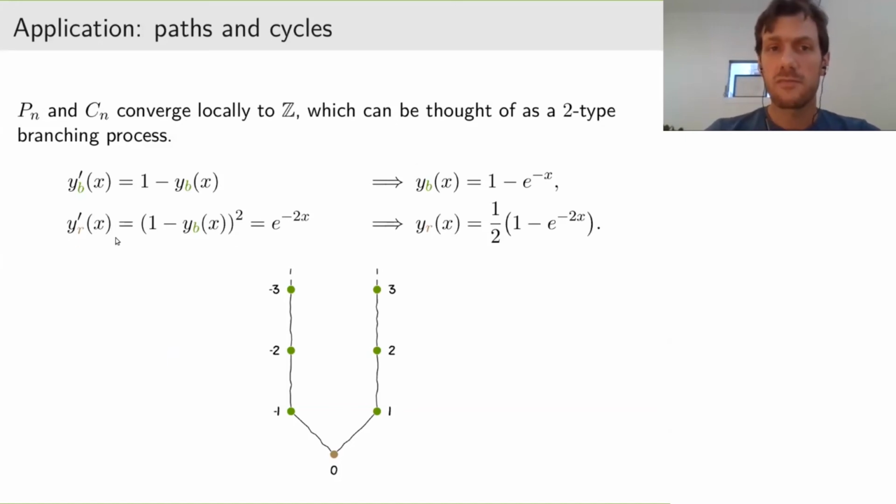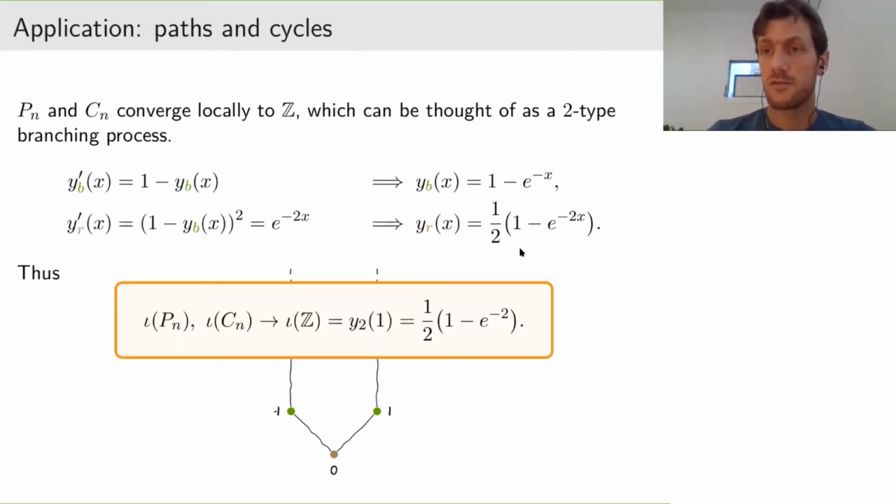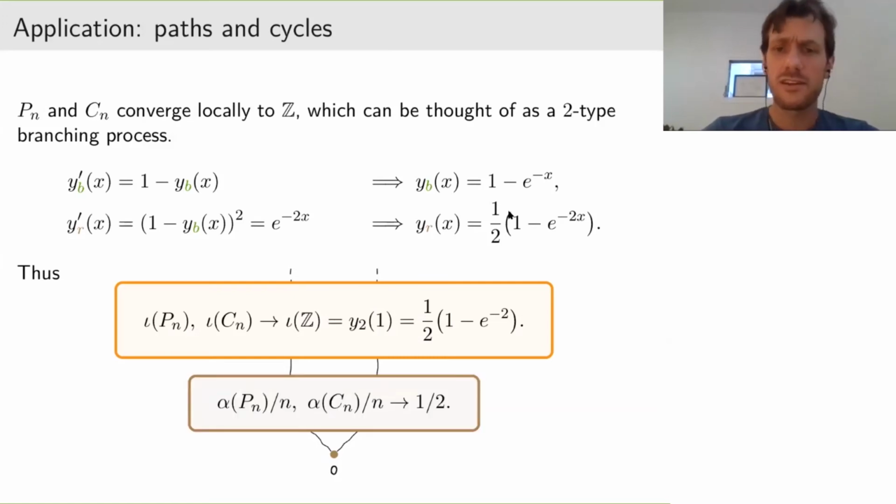And for a root type vertex, we need its two children, which are both of branch type, independently not to be red and in the past. And we can solve this as well. Plugging in x equals 1, we get the result of Lorentz and Page. And we actually get a bit more because we get this time evolution. If I want to ask what is the situation at time 1/2, like if I ignore vertices with label above 1/2, then I get this density. This is just a little bit below the real independence ratio of paths and cycles.